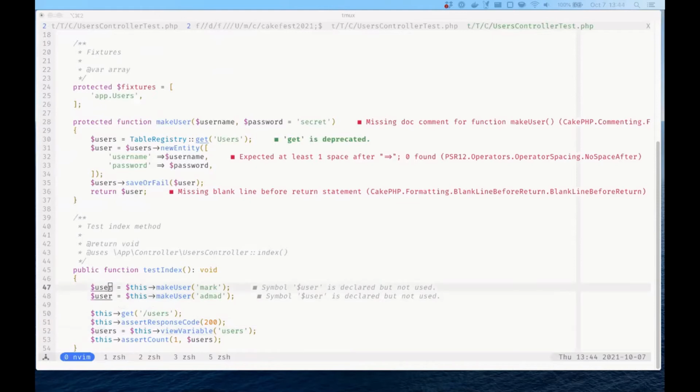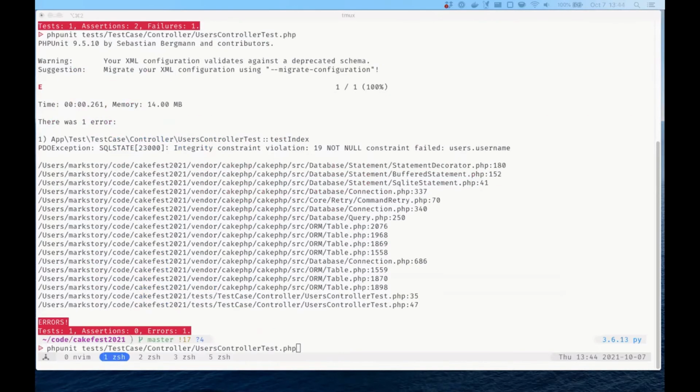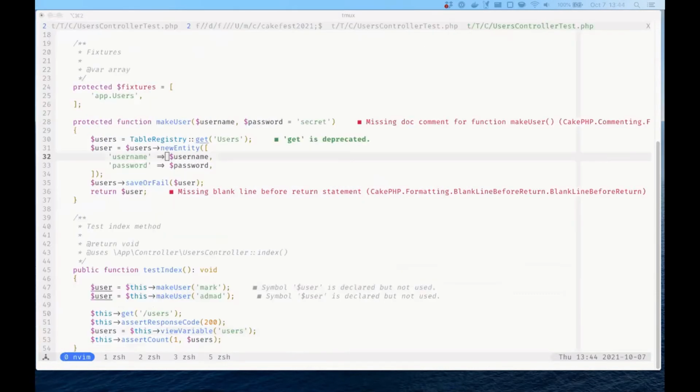Okay, that's neat. What is going on? Users like username. So definitely different users.